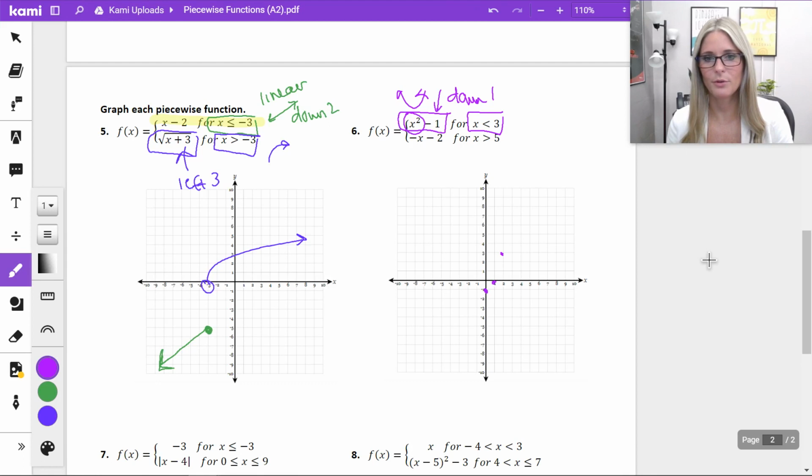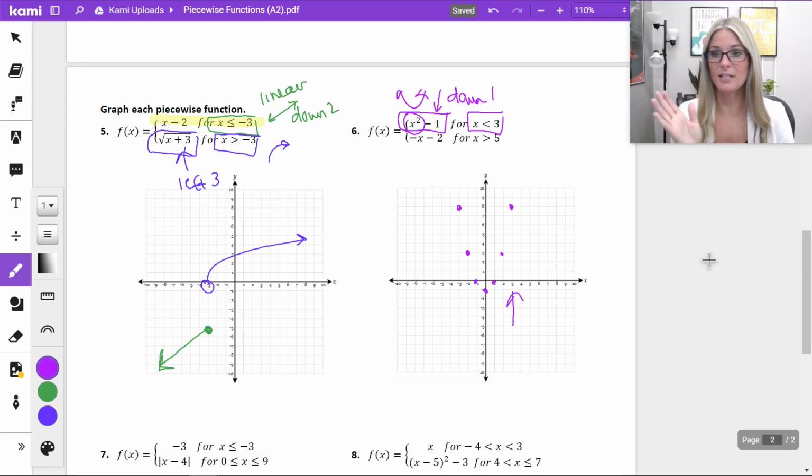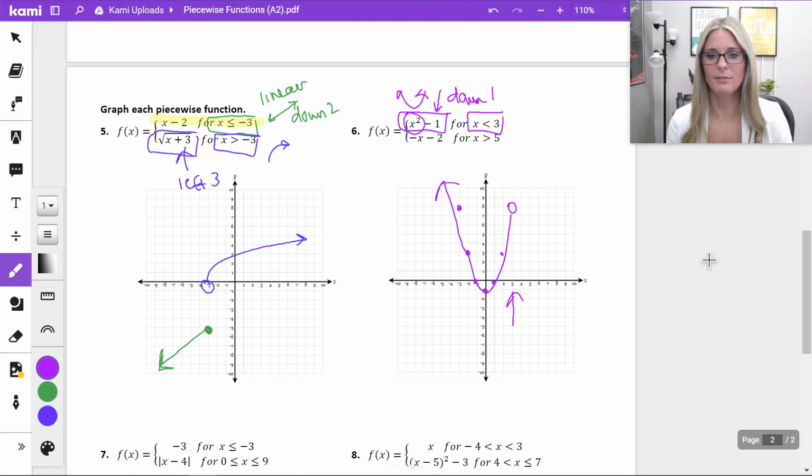1, 2, 3, 4, 5. Sorry, I want to get some good points here. And we'll review graphing parabolas. All the values that are less than 3. Here's 3. I want all the values that are to the left of it. And we do have an open circle. So I did have a point that I was starting to graph for my parabola. So I'll make sure to have an open circle there on that 3. And so I've just finished graphing my parabola through the domain only where x's are less than 3.